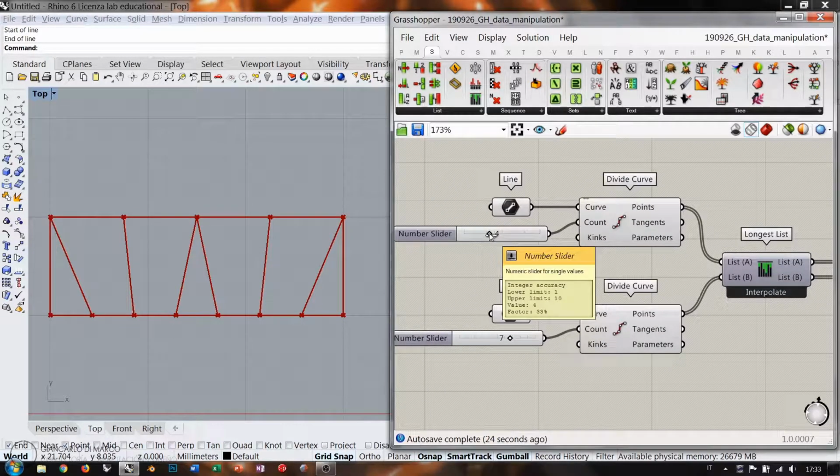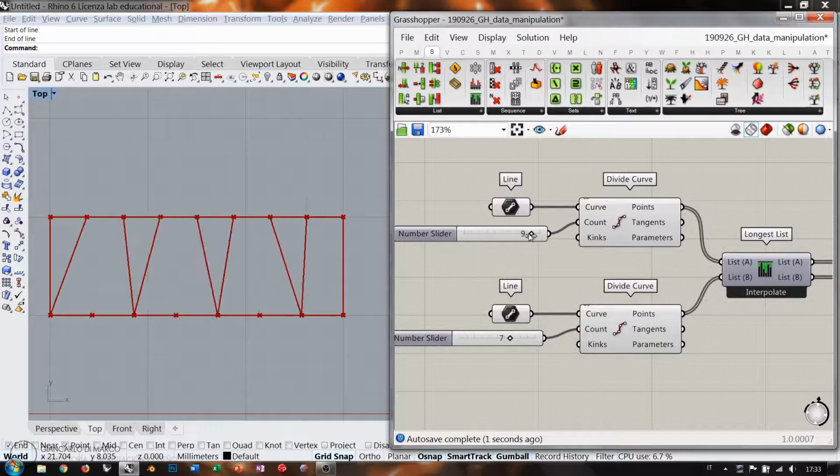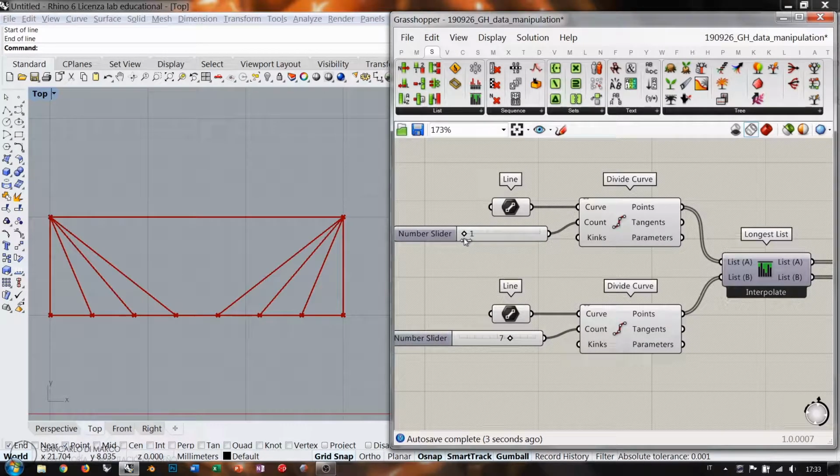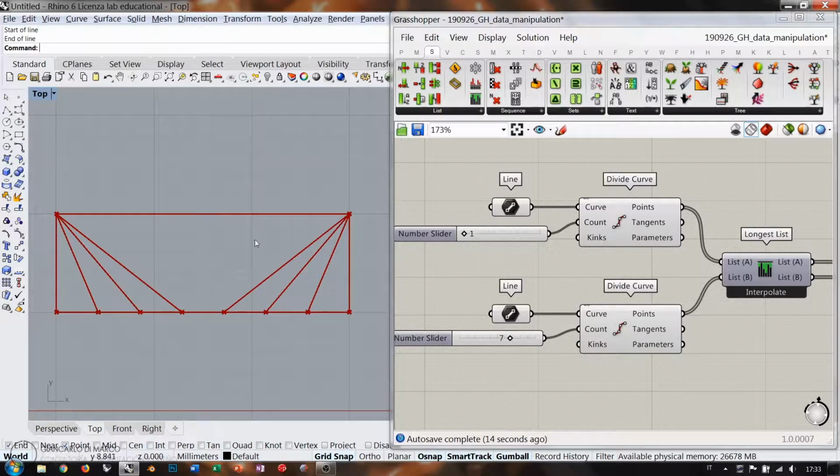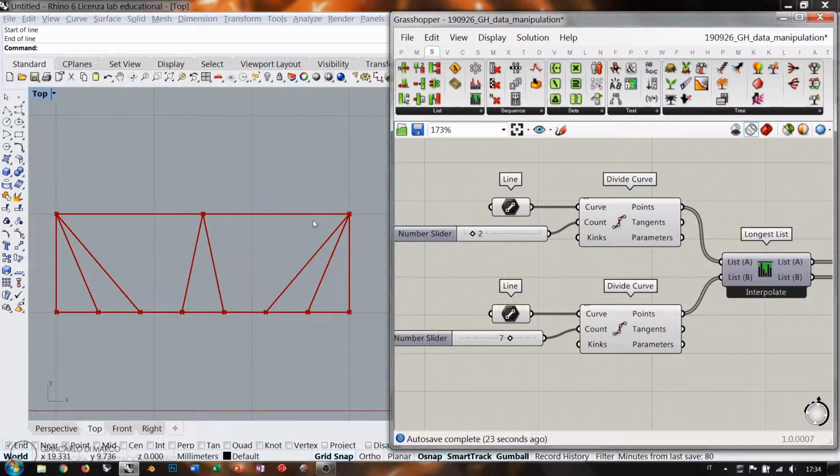Of course, you have to consider that if you don't set the right amount of data in the two lists, you will always get, for example, in this case, an asymmetrical graphic result. If I have 2 points on top and I have 7 at the bottom, I have this, which is symmetrical. If I have 2 divisions, I have this, which is symmetrical.